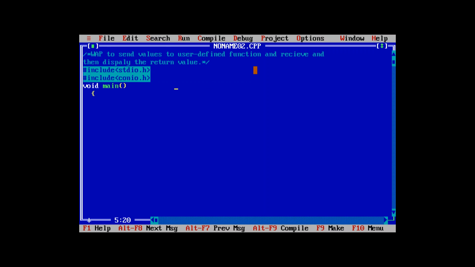So two header files are used, that is stdio.h and conio.h. Then there is a void main for the main function. Then first of all, declare the function, that is sum. Simply declare the data type of the values that is used, that is int.